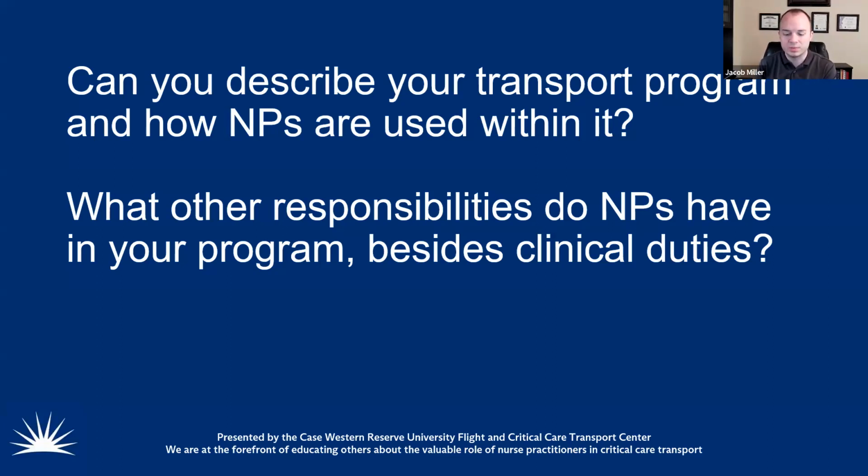At Cleveland Clinic, we had our case review days, we had our safety training, we had all those different things that as an NP, we weren't necessarily compensated for because we were salaried. But at UC, we weren't compensated for those either because we were salaried. But the explanation of how we were compensated for that was explained a little bit differently. And for that reason, some of my colleagues at UC were a little bit upset that they weren't getting paid for all these other things that they were doing.